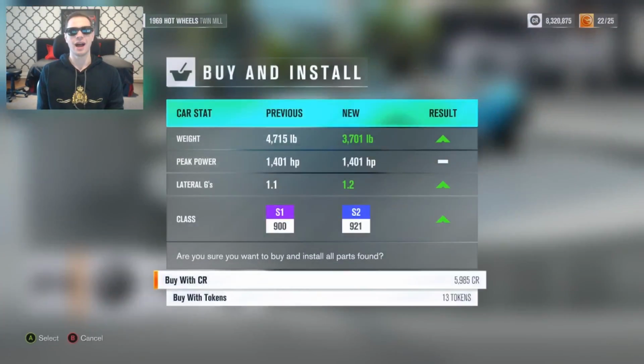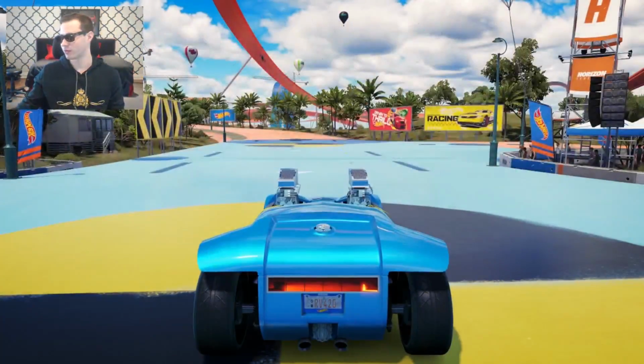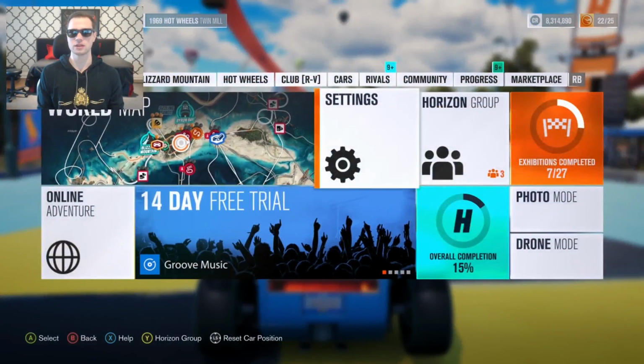I don't understand. Why isn't there more horsepower? 1,400 is not enough. This car needs more engines with more horsepower. That's all it needs. I think we've achieved our goal. We've made a drift build. But let's go here and let's go to settings.